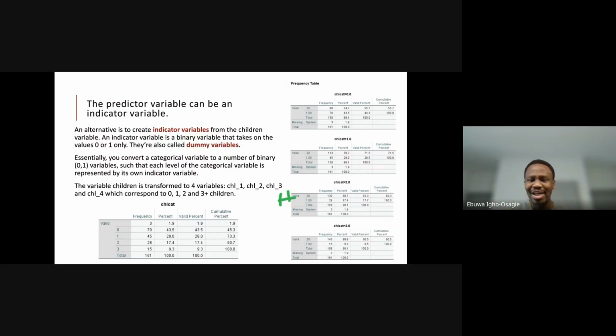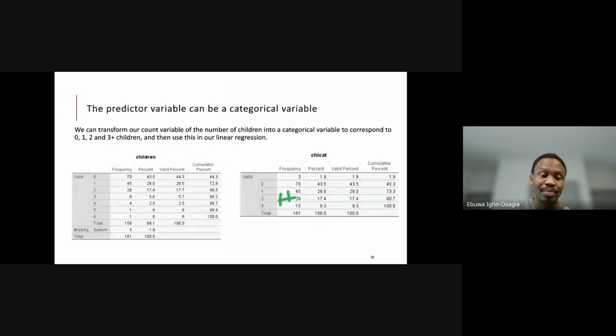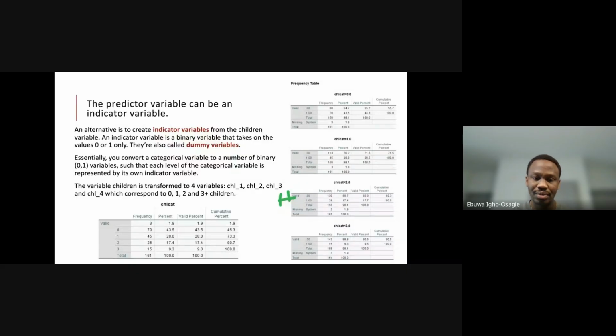But in this one, I've never seen this done in practice, but they teach it in the stats classes, so I guess it's useful sometimes. Instead of using a continuous variable, you create multiple variables. Variable 1 is residents with 0 children. Variable 2 is residents with 1 child. Variable 3 is residents with 2 children, and so forth. All the residents who have 0 children are coded as 1 in the first variable. In that variable, the residents with a child or more are coded as 0.